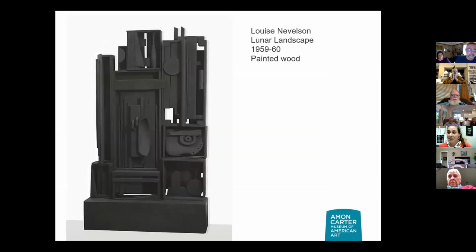All right. So some of you have seen this with me before. Some of you might be seeing it for the first time, but Louise Nevelson is just so dang cool, and this artwork is just the neatest. So we're going to look at it again because she was so impactful in Abstract Expressionism.